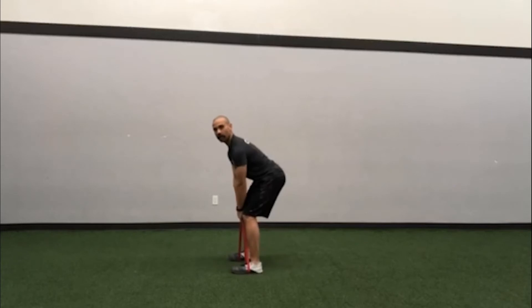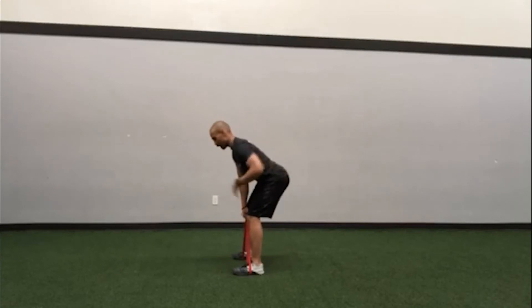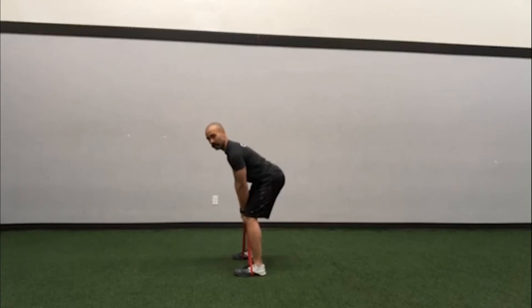Make sure that you've got all of the proper hinge characteristics. My hands are straight along my body, butt's back, shoulders are in front of it, shoulders are slightly above my hips — so here we're in a nice solid hinge. What I'm going to do is stand straight up, driving into the back half of my foot. I am keeping my feet down; I don't want to see those feet roll up, especially with the band because it can roll off that way.